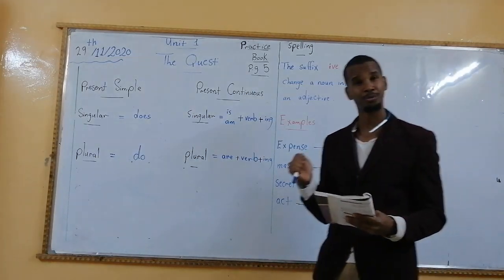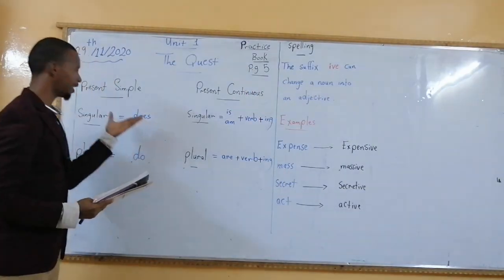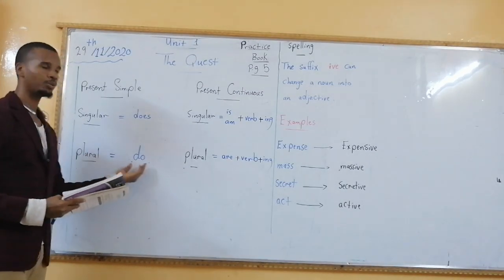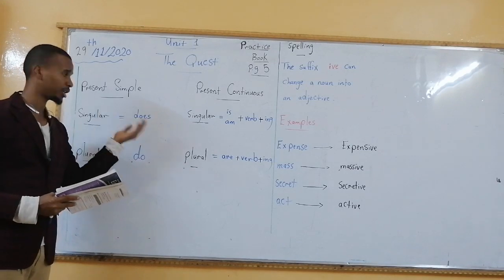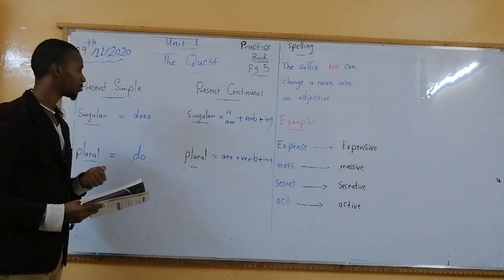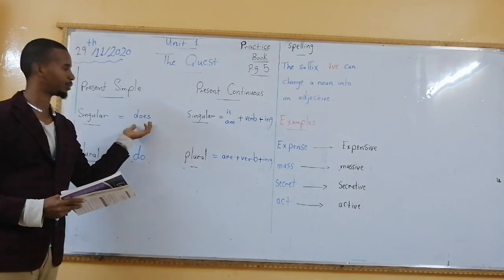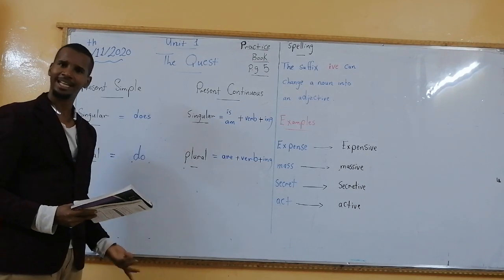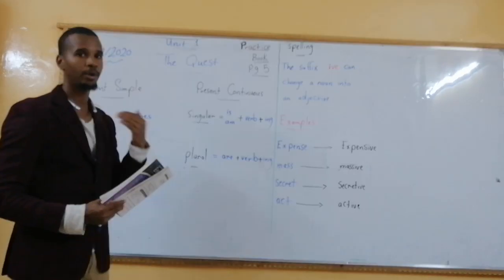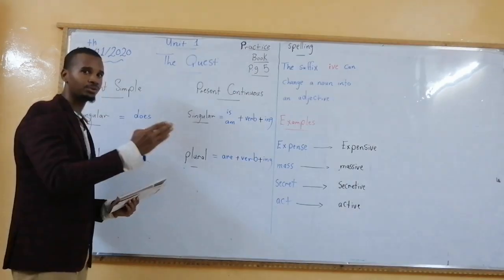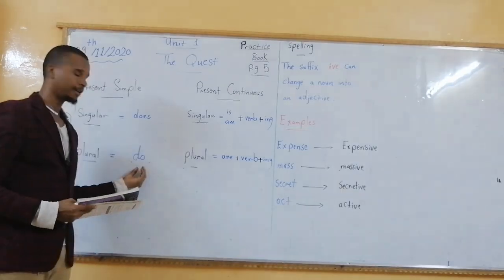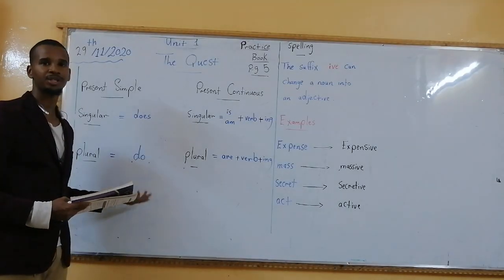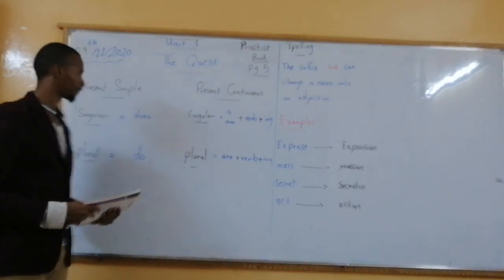I want you to open your notebooks now. The rule of the present simple and the present continuous. We did some exercises on it. Present simple, in the singular case we use does, right? And in the plural we use do. That means we have to add an s or an es. We normally or usually and we always add s to verbs ending with constant letters. And we add the es to verbs that end with vowel letters, like go becomes goes. And in the plural, normally, the verb or the verbs come infinitive. So we do not add anything. We use do, and do is a representation of the infinitive verb. This is the present simple.